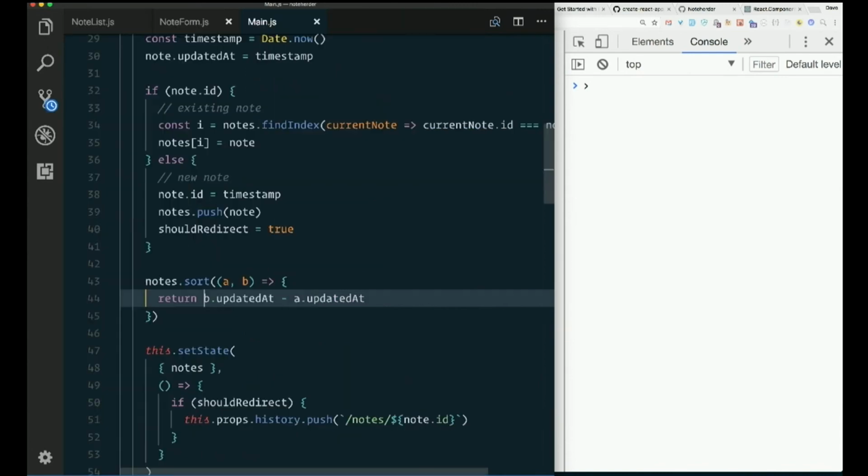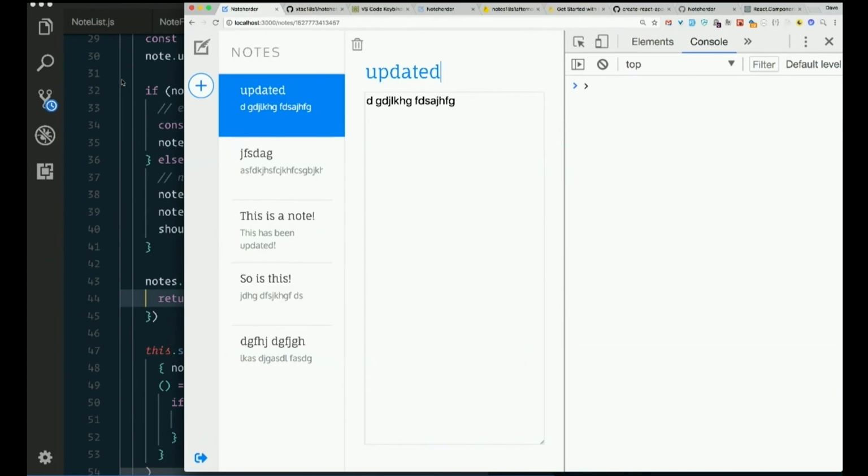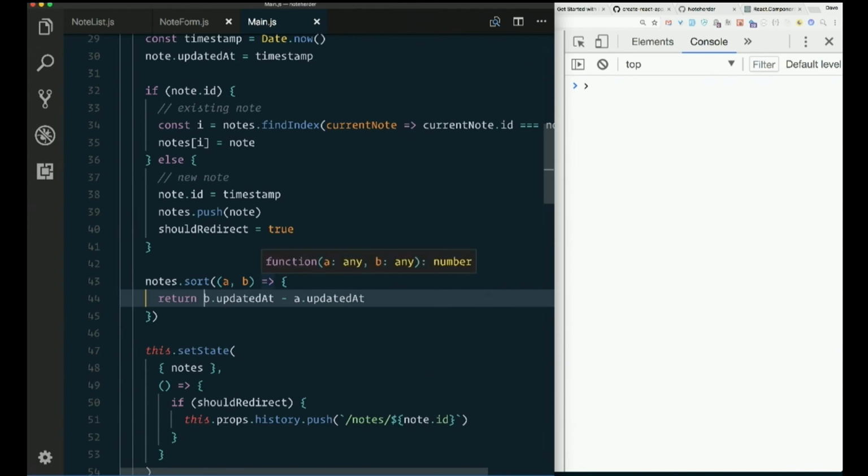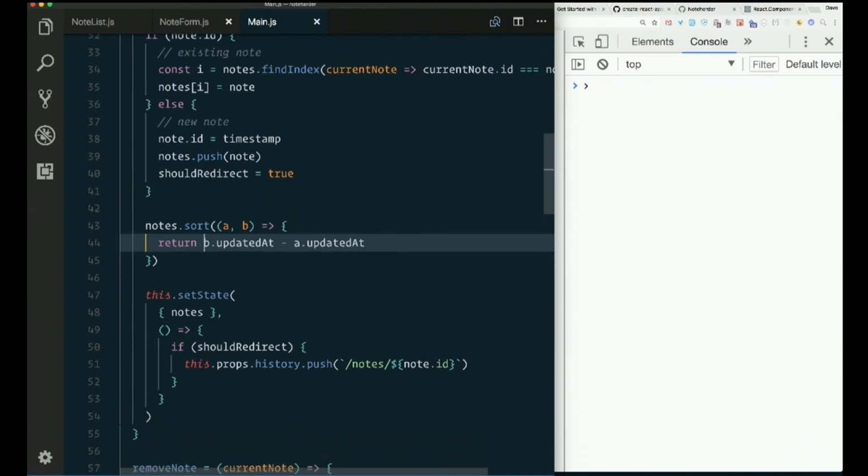Questions? Yeah. So when you're doing the sort and you have the function, would it not work if you just used a greater than or less than? Right, it would not. Because it doesn't just need to know, is this greater than that? It needs to know if it's equal to, right? It needs to know all three things. Is it greater than, is it less than, or is it equal? So the easiest way to do that is to subtract them from each other and see if it's a negative number or a positive number or 0.